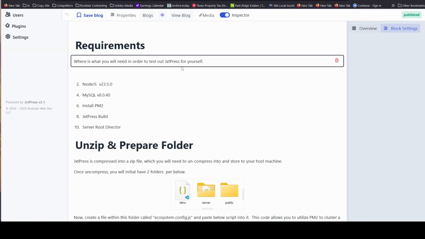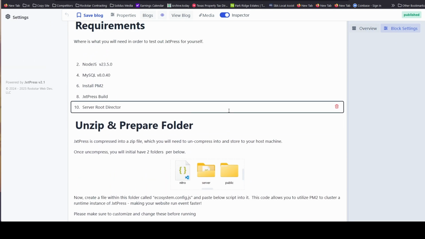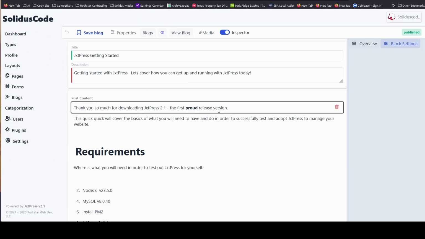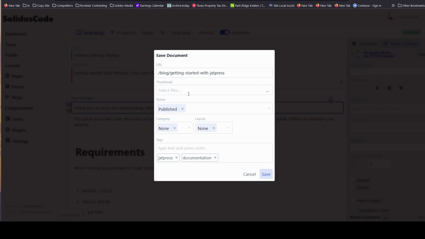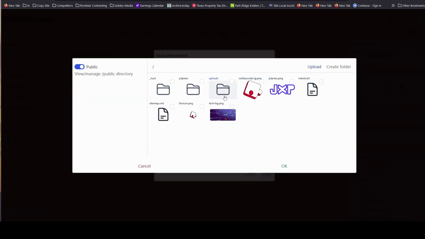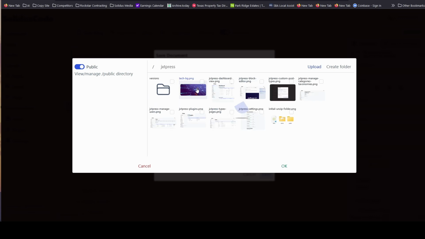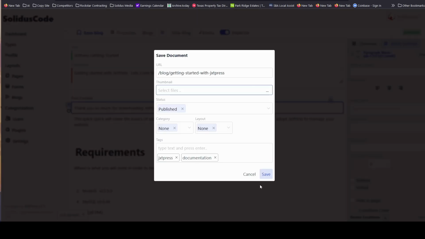And so this is kind of how its content happens to be. From any post that you're editing, this is the entire editor. You have different properties. You can save it and then specify its URL. You can even have an image browser, all these things, with subfolders and so forth. You can save, you can add tags, you can add the categories that we just created a second ago.